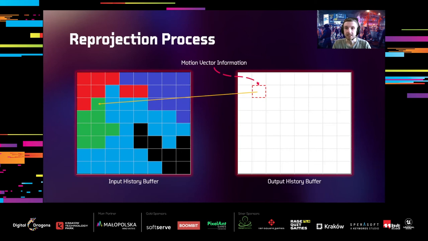Now we have the way to upscale the internal buffer to the size of the history buffer and can start blending current frame values with the previous frame values to achieve the supersampling effect. The reprojection process helps to find and reuse valid samples in the exponential accumulation buffer. To do so, it relies on motion vectors stored in the velocity layer of the GBuffer. And here is the issue.